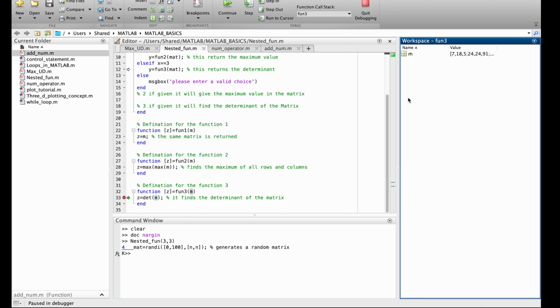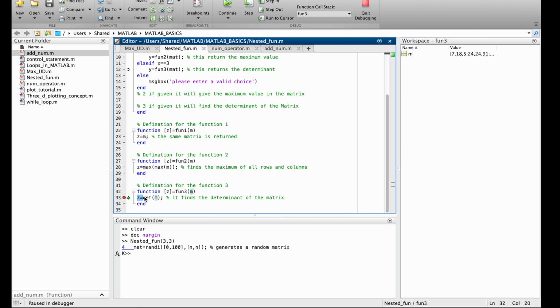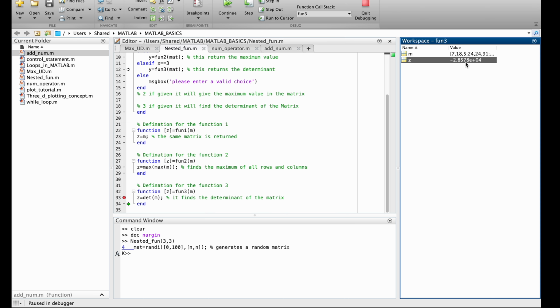This is how you can distinguish between the workspaces. And if you see over here, it is not yet computed for Z. If I step, then Z will be computed. This is the determinant of the matrix, and this will be returned as the value of Y.